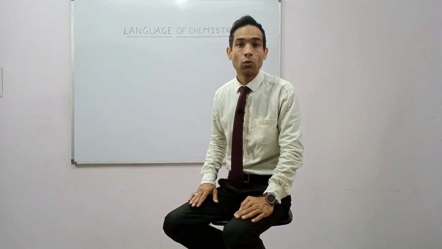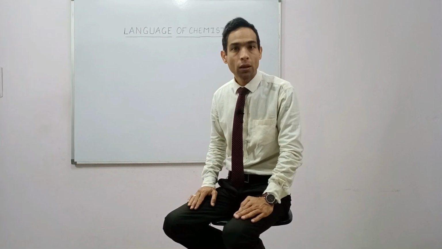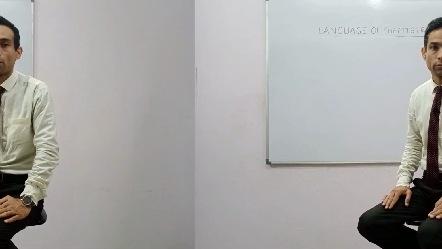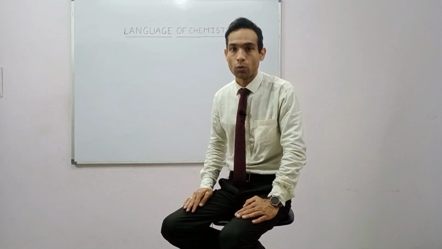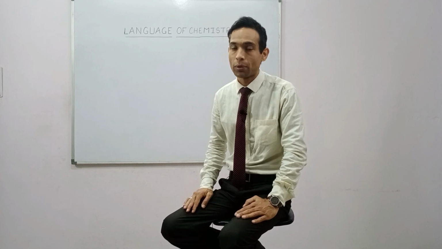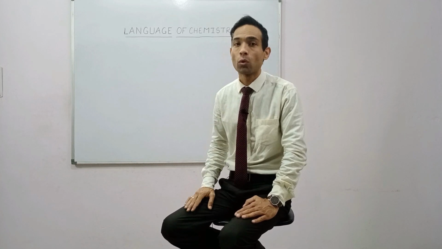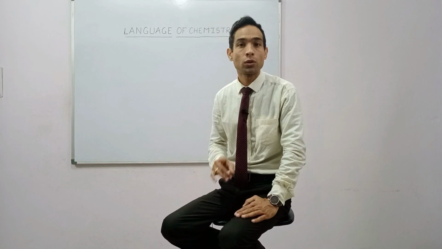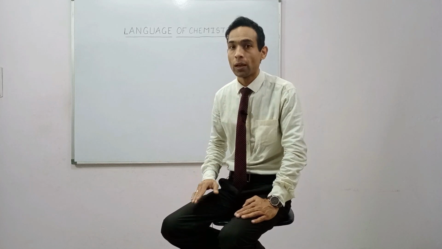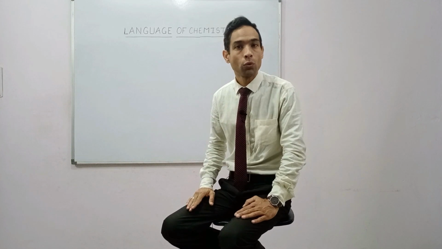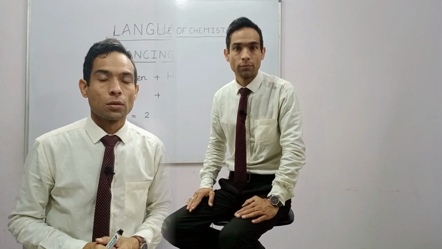Now let us find out how to balance the chemical equations. We do not have any definite rule for balancing a chemical equation. We use hit and trial method. But here I am going to give you a method which is applicable to 70% of chemical equations and it is easy to learn. Let's understand this with few examples.